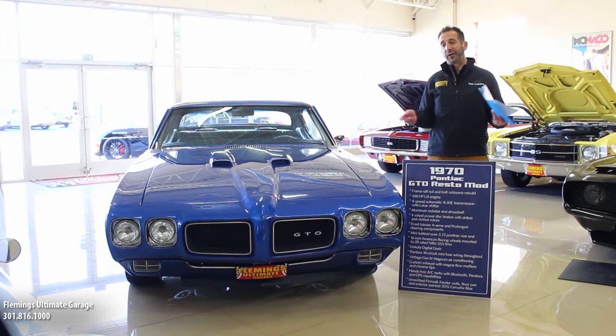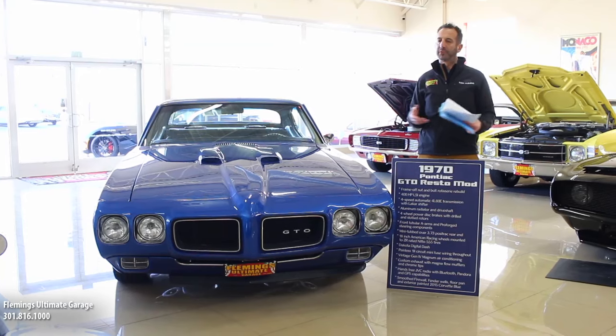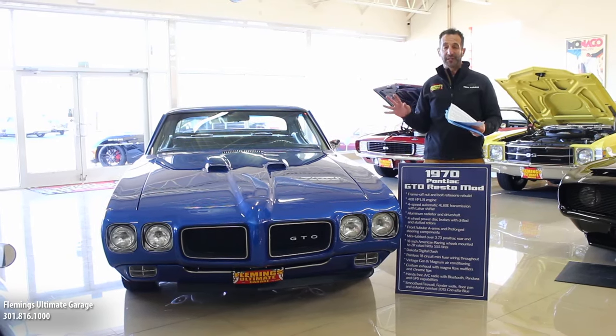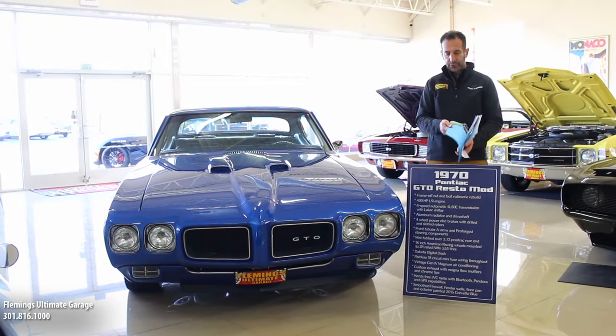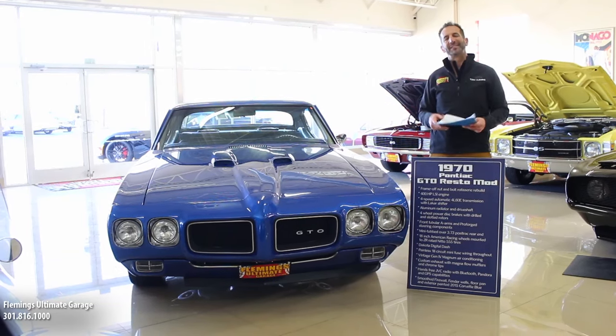So we'll close up this video with, first off, you've seen a great car, you've seen some great pictures. The drive is what you should really care about. You know, if they're not assembled well, they don't drive well. This car drives really well. It comes with this little bonus poster right here, okay? Comes with a folder of receipts, 2 sets of keys, all the detail stuff, manuals, books, all that stuff. It's that kind of car.